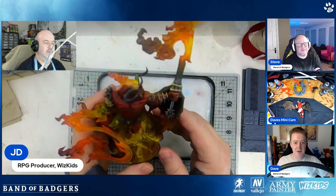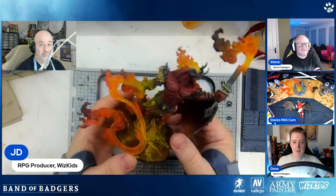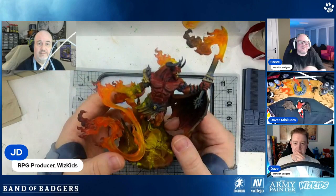I still need to work on the sword. I need to do the gem and the base, and I need to clean up the flames down here a little bit. But yeah, this section down here needs some work too. But otherwise I'm really close. So far removed from that stage. There's mine. I'm even gluing it together.